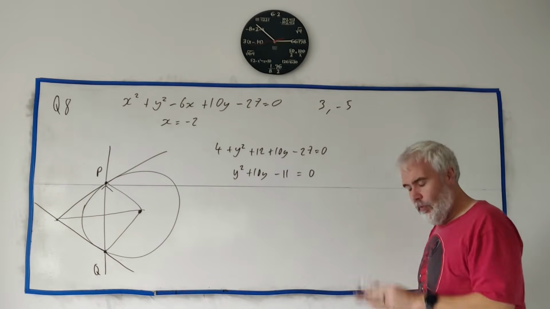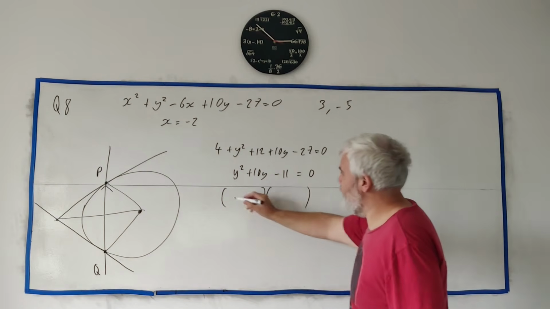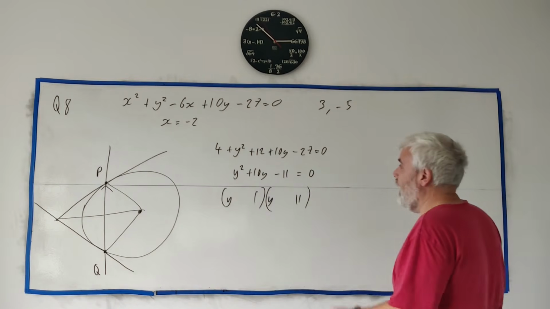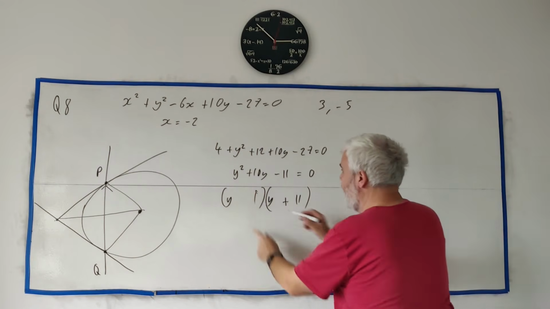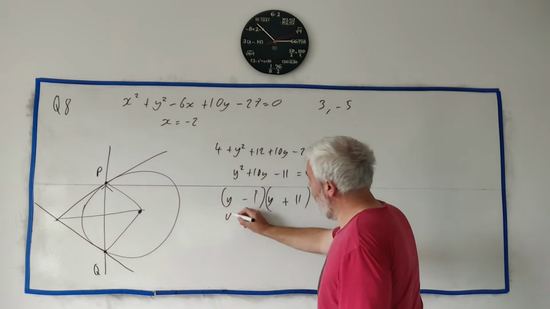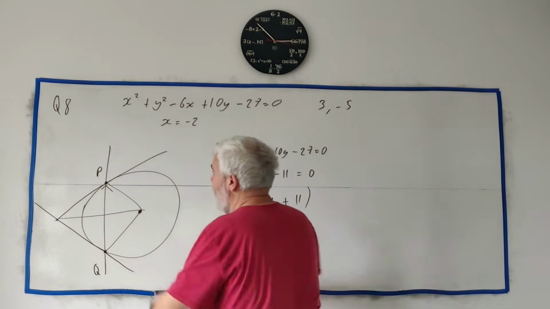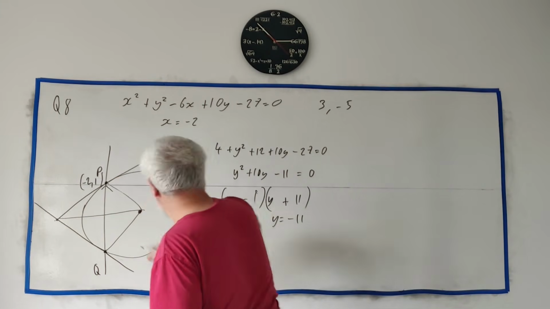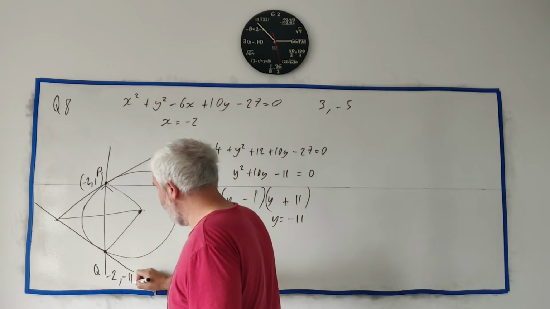It's a quadratic equation. However you want to solve them, use the minus b formula, but this one is factorizable without too much difficulty. y by y makes y squared. The only way to get 11 is 11 times 1, and that does in fact get to 10. We have plus 11, take away 1, we'll get to plus 10. So the solution here is y is equal to plus 1 or y is equal to minus 11. So these 2 points, and we should have known one of the points was already minus 2. The other point is 1, the higher number. And this one down here would be minus 2 and minus 11.